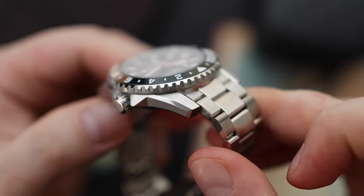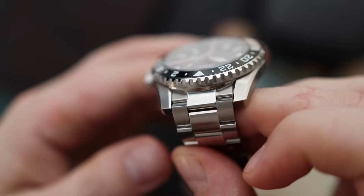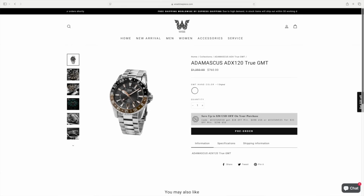Before we move on from the finishes, I just want to come back to them again and highlight them once again because I am this impressed. For a watch under $1,000, in fact, this watch right now is around $710. On the website, it says $760 USD, plus you get a $50 discount if you use one of their promo codes. It's not my promo code, I don't get a kickback.